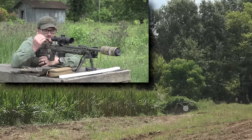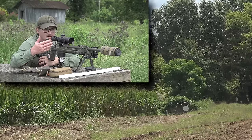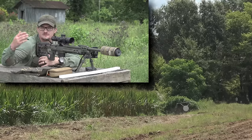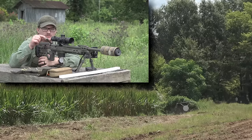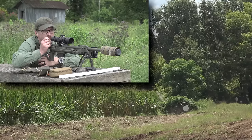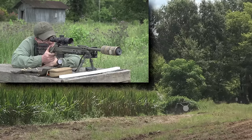It's a way to just fine-tune your data, because when you chrono a given load, chronographs can be off by maybe 10, 15, 20 feet per second in either direction. So this is a way to true that velocity up, and also make sure that the BC of your projectile is proper as well. Brian Litz, I mean, the man's a mad genius when it comes to this stuff. So, all right.